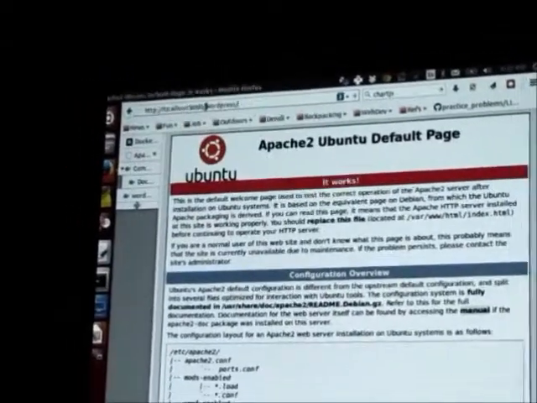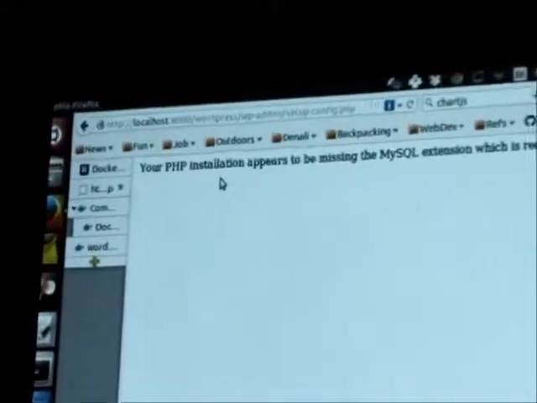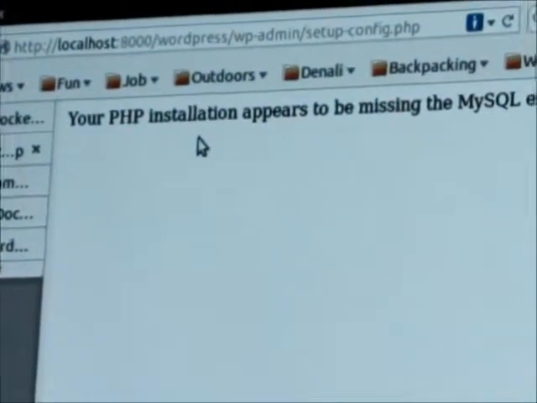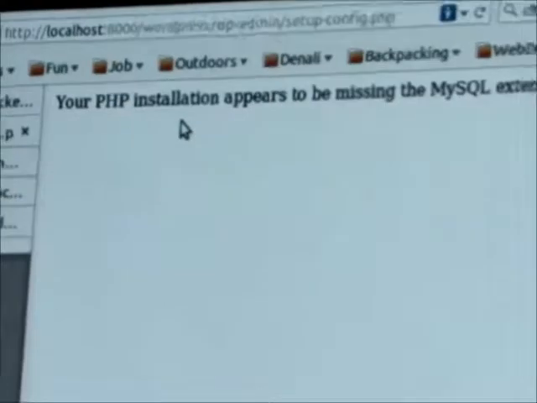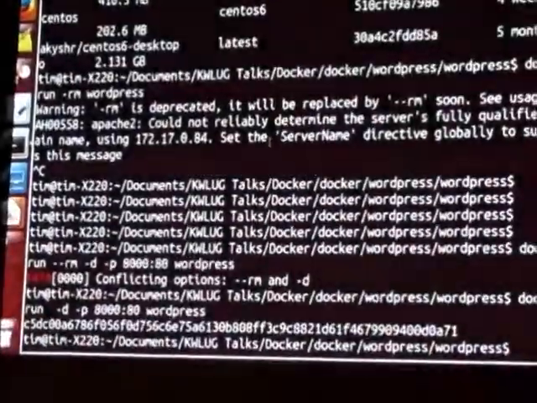You can't see that, but when I hit the WordPress directory, oh crap, I made a mistake. I forgot to install the MySQL driver for PHP. I guess I'm going to have to do all this stuff from scratch again. It took a while to install everything. I guess I'll make everybody watch while I rebuild the image with the missing dependency.